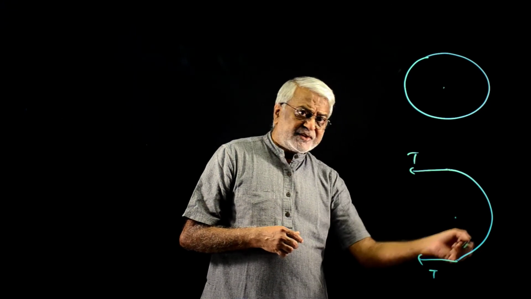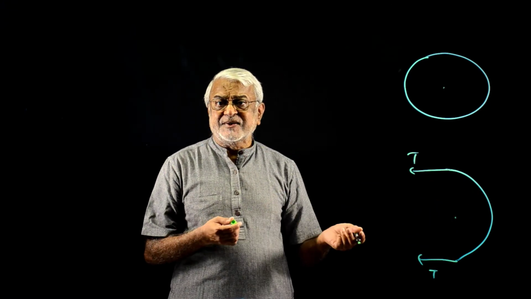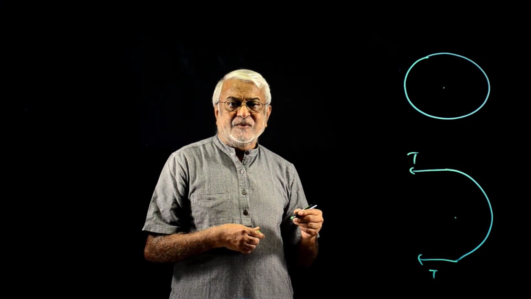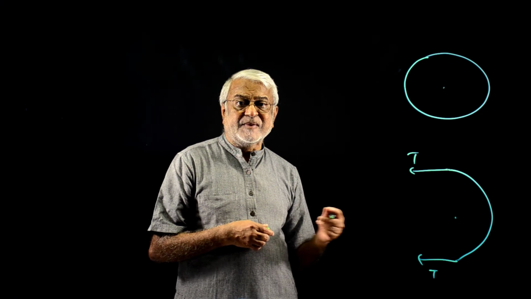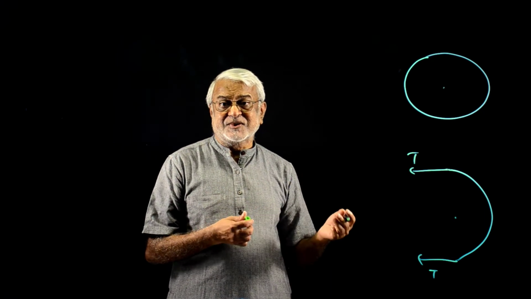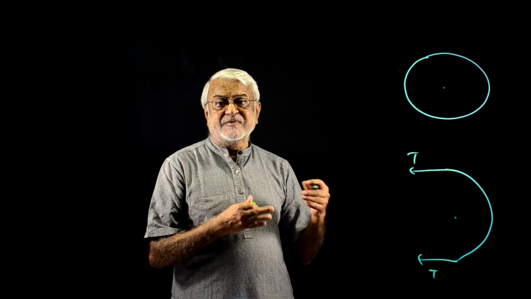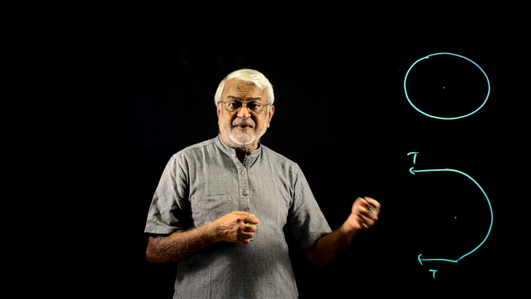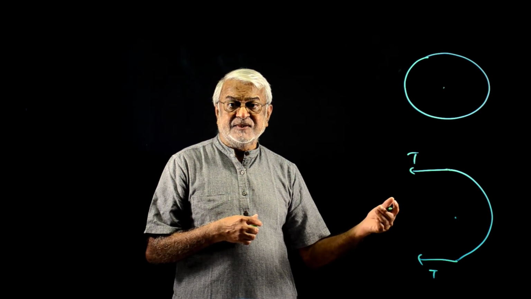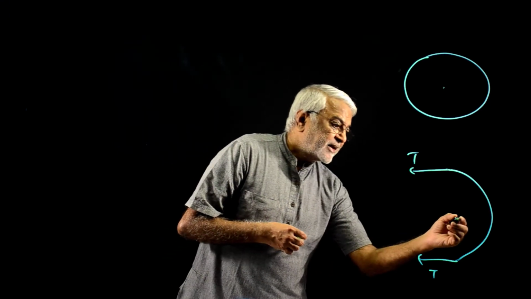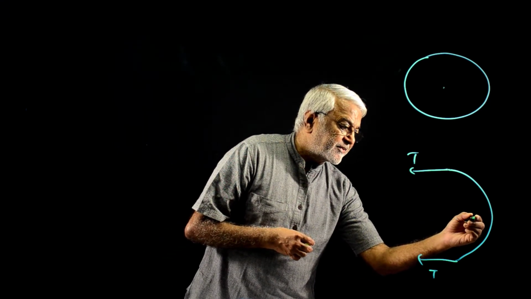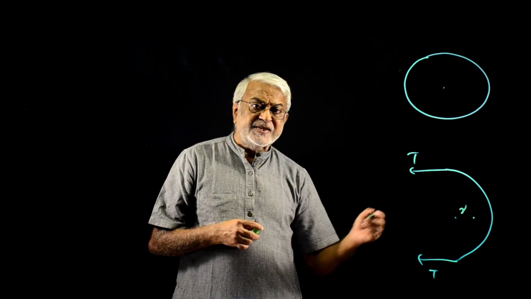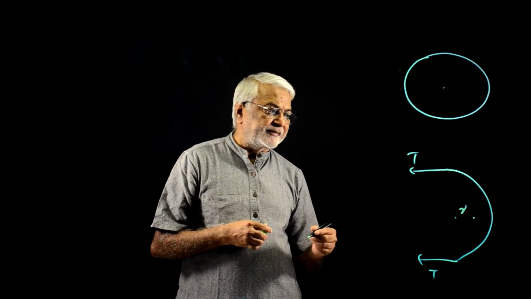Different elements of this semicircular portion have different accelerations, but Newton gives us a way of dealing with these systems: find the acceleration of the center of mass. That's interesting, right? Even if different elements of a body have different accelerations, we can write an equation for that behavior if you know where the center of mass is and its acceleration. Now, where is the center of mass? Say at a distance of small r from the center on the symmetry line. That small r is 2 capital R by pi.